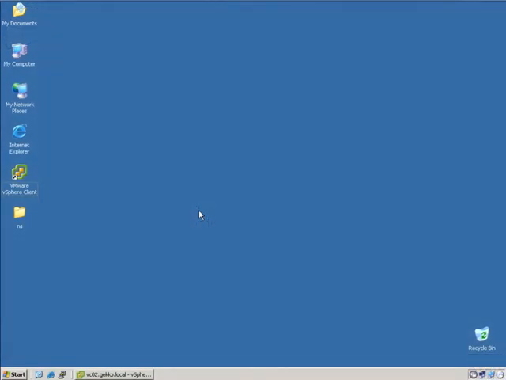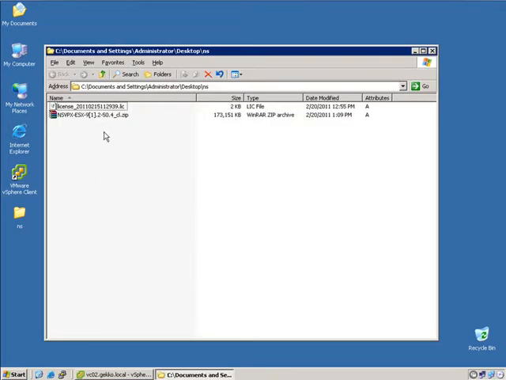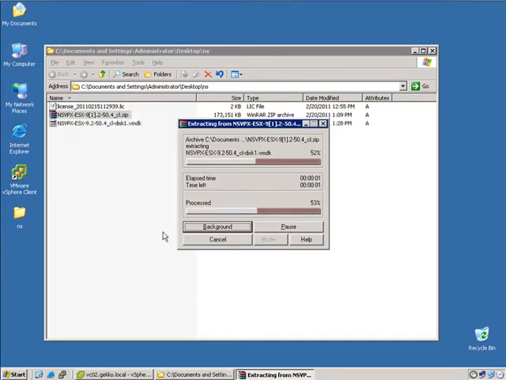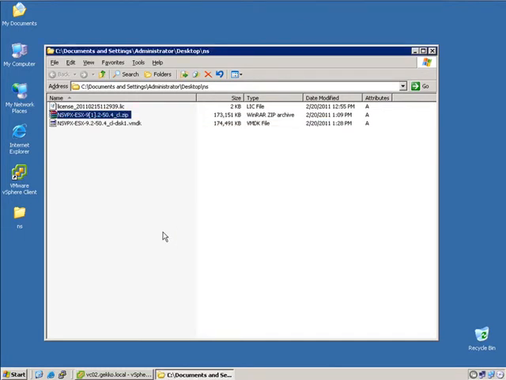Alright, so what I've done here is I've downloaded the Netscaler VPX appliance to my desktop and I put it in a folder called NS. Now when I downloaded it, obviously I downloaded the version that would be compatible with ESX, since that's the virtual infrastructure that I'm using. So you'll notice in this folder I downloaded the license file and I also downloaded the appliance. What I'm going to do now is extract the contents of the zip file. Okay, now I'm ready to import the appliance into my virtual infrastructure.